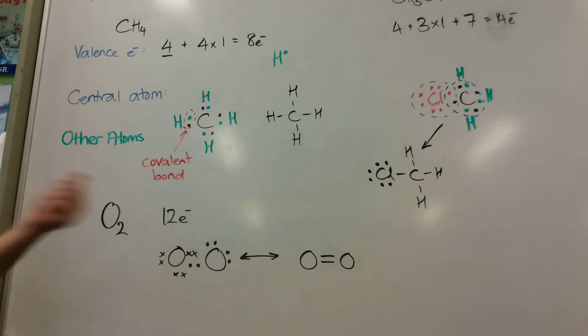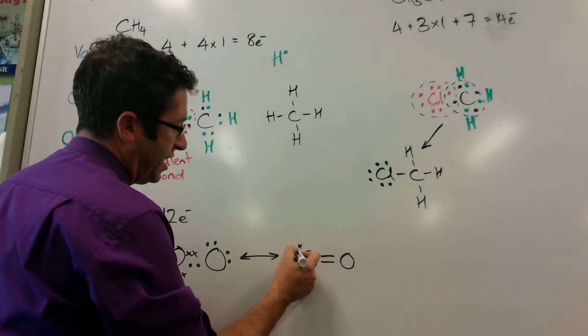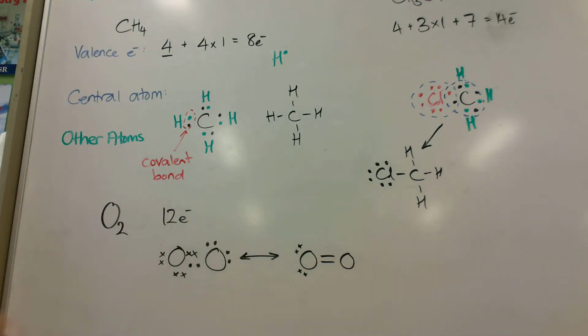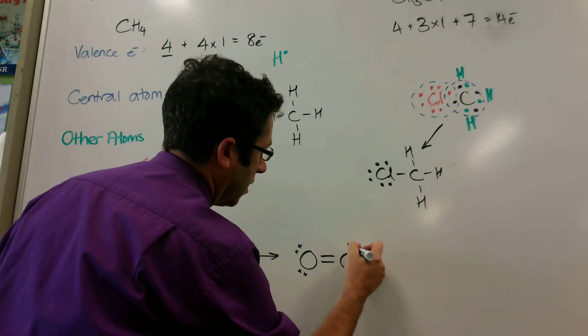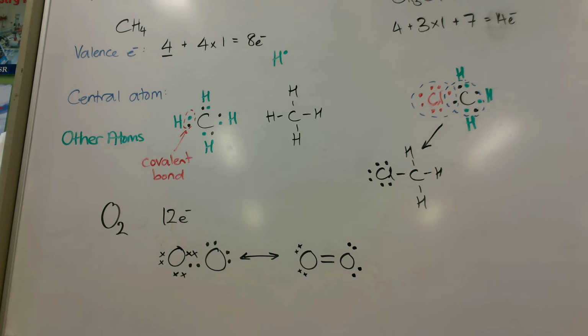How many do I need to have according to this? 4 more on each. 4 more on each, so still need this. So what we tend to do is put them as far away from each other as we can, so you can see us simplifying it. Okay, and there is my Lewis dot diagram for oxygen.